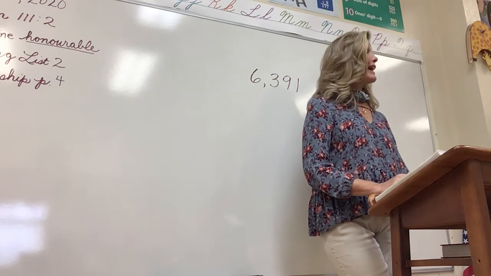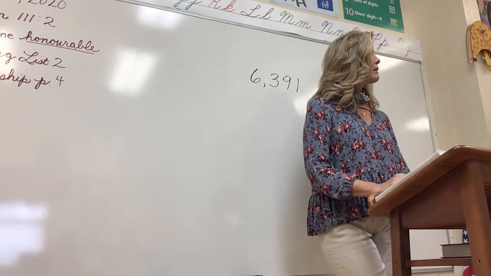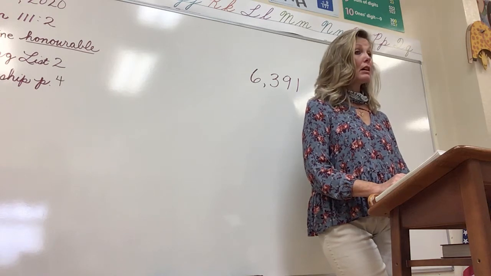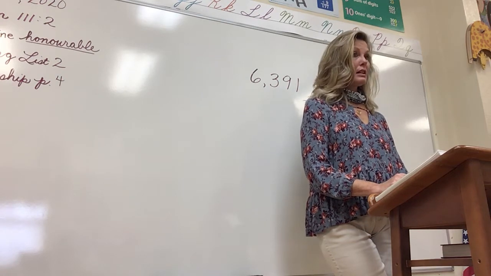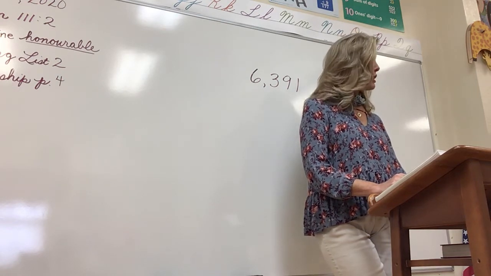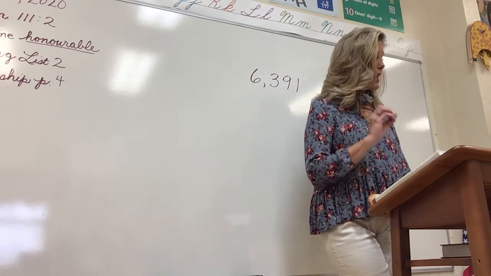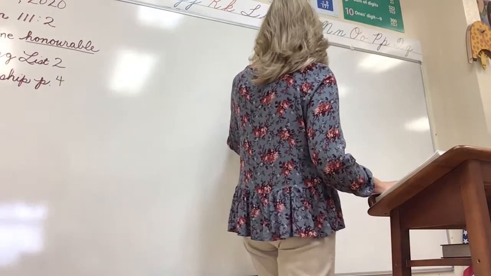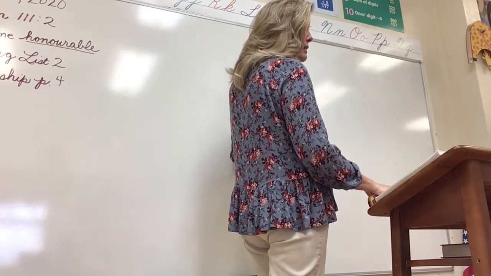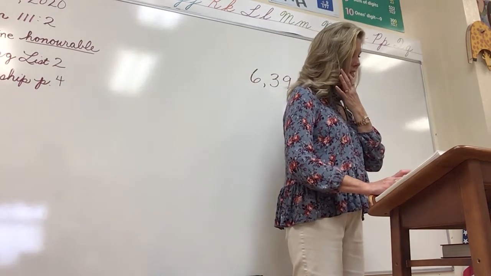4,049,000,000. Now, they have a lot of zeros in that number. Why? Go ahead, Sophia. Because they hold the places, because there's not any other numbers there. Good. If the digit does not have a value, you use a zero placeholder. That makes sense. I'm going to have to use all of those zeros if they come after my greatest place.